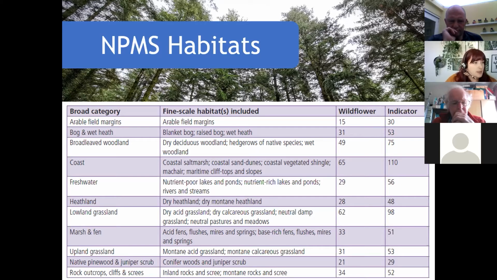Species are selected on the area based on the compromise between their reliability as positive or negative indicators and also how widespread they are and how easy they are to identify. And that's why we've selected the species that are in it. Sometimes people do query some of the indicator species that are in some of the habitats, but they've had to look at so many different factors as to which ones they choose for which habitat type. So you may want to record other species and this information is still useful, but it won't be used to assess the change in the habitat quality.